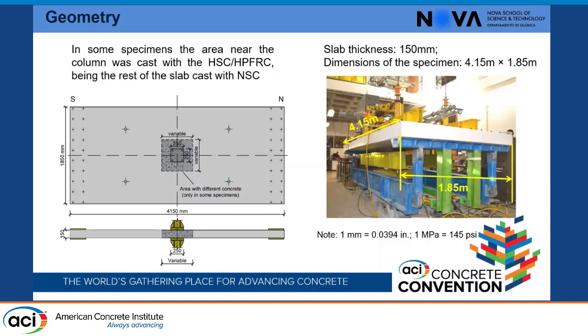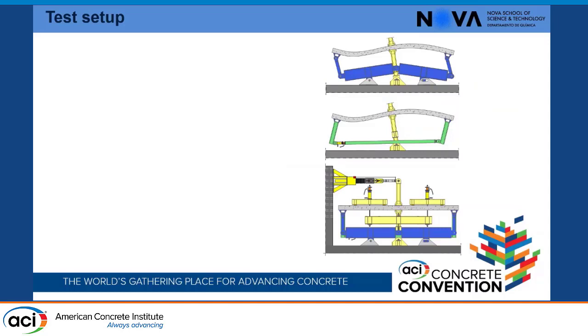On the right, you can see a slab ready to be tested. In this picture, we can see the horizontal actuator back there, connected to the column. Then we also have the vertical jacks to apply the gravitational loads at 8 points. And here we have 2 subsystems to apply the boundary conditions that we'll show you in the next slides. So our test setup has these 2 subsystems to apply the boundary conditions.